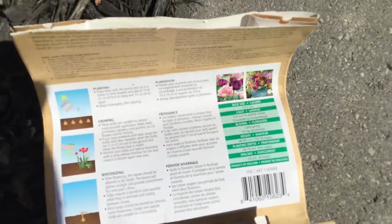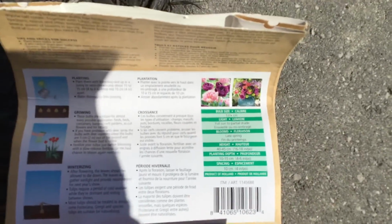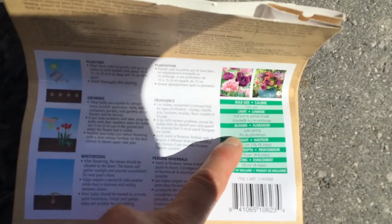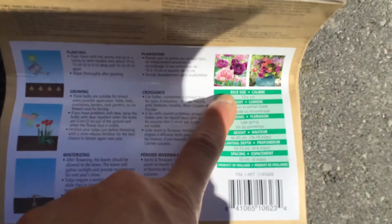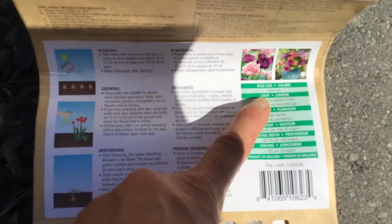Before planting, I put in a little bit of slow release fertilizer, and then I put the bulb in and cover it back up with the soil. And like I said, it comes out in late spring, and it says that it's a height of 12 inches. Sorry, I can't see properly. 12 centimeters. I don't know.